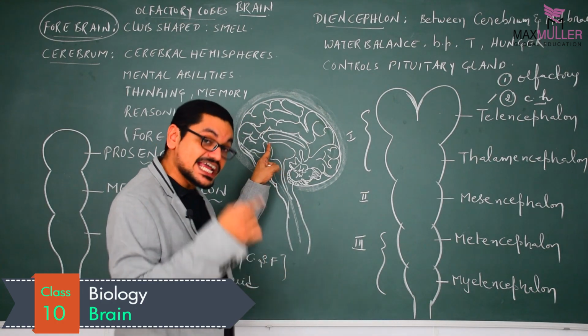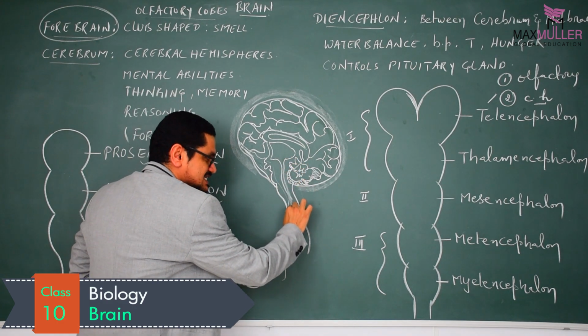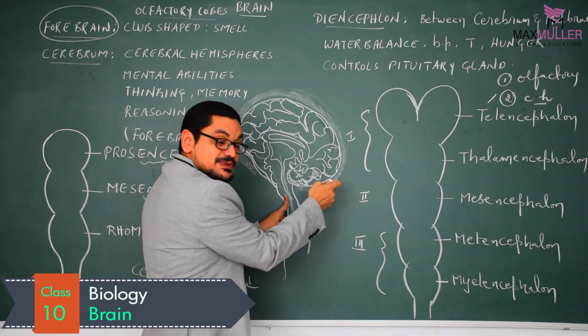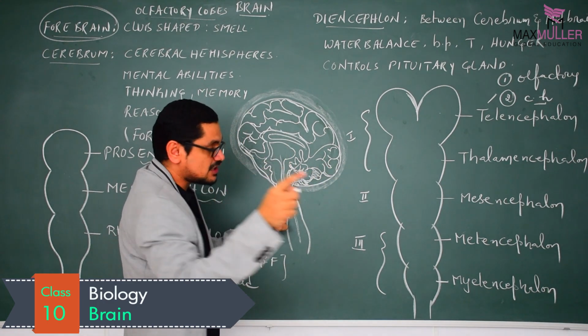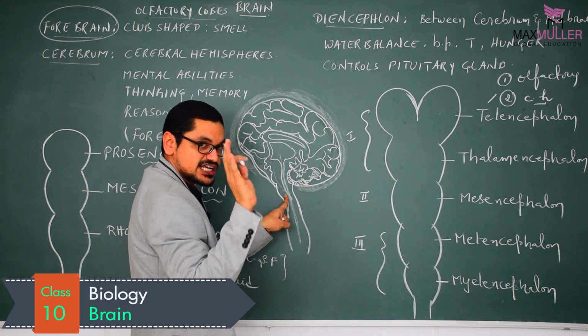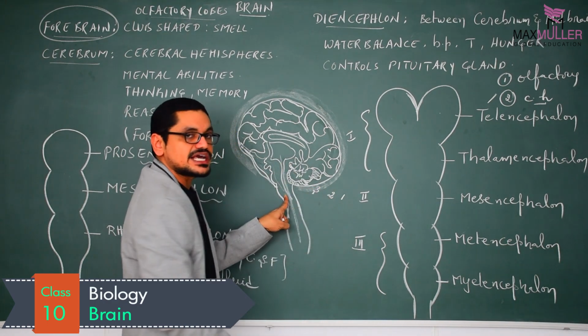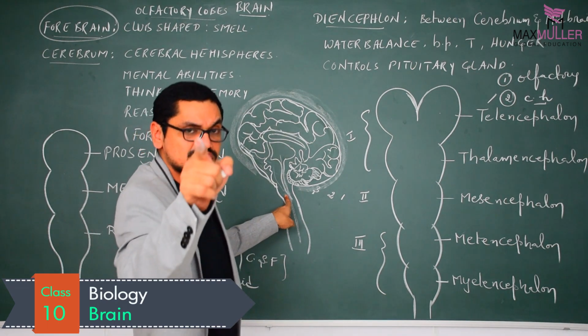Fluid which is present inside the brain. This is an empty space present in the brain. There is a space present here, and there is a space present between the second layer and third layer of brain. I told you that 3 layers surround the brain. So imagine this is the first layer, and this is second layer, this is third layer. Just a diagrammatic representation to have the clarity.